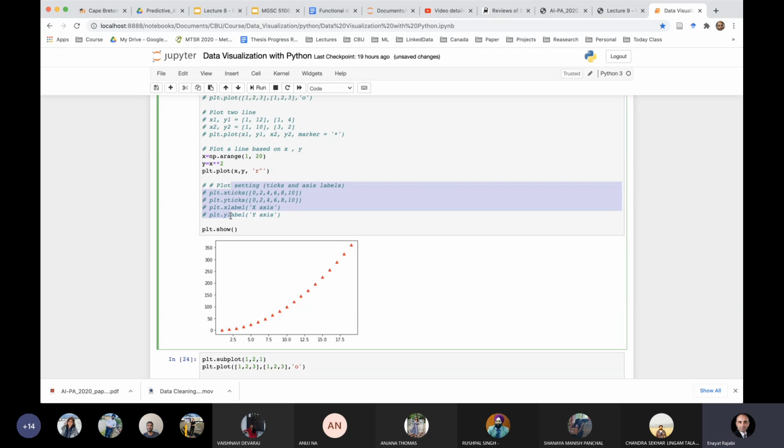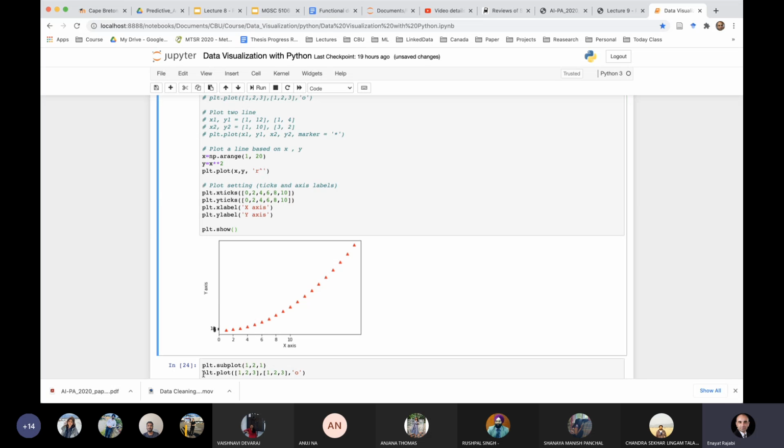Okay, what else? For each plot, we can specify a set of settings here. For example, in x-ticks, we can have 0 to 4. We can specify the y-ticks here, and then we can add a label to each plot, and we can visualize the plot as well.